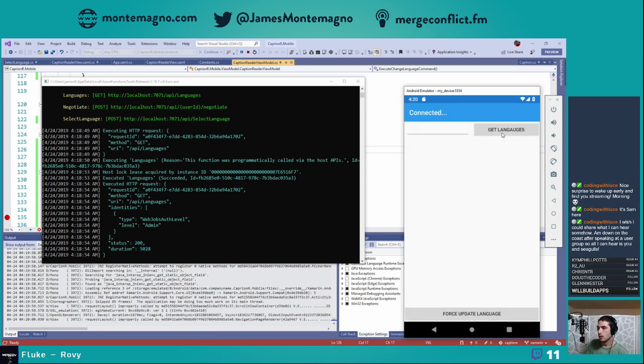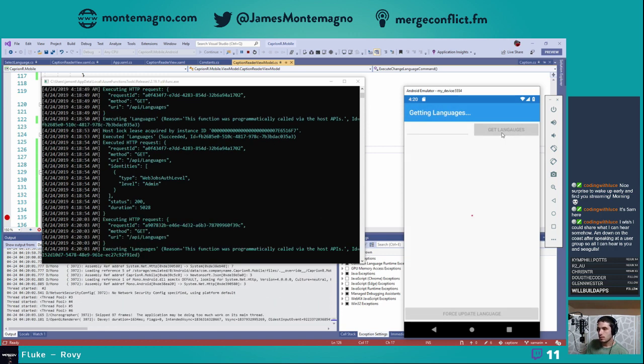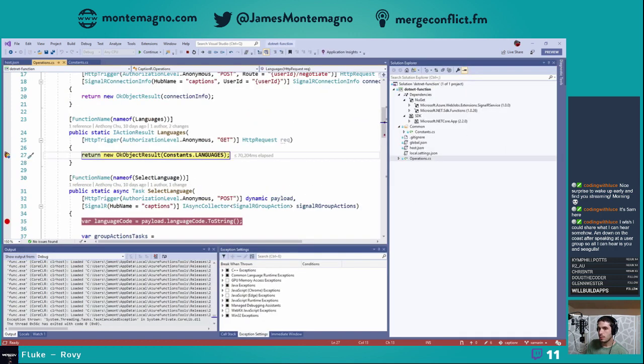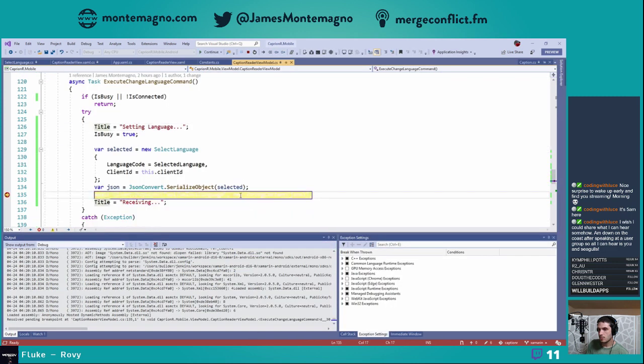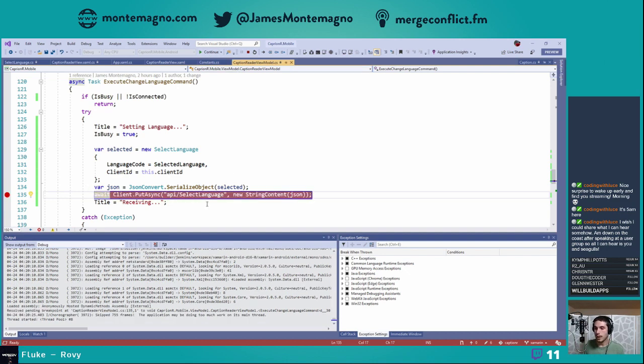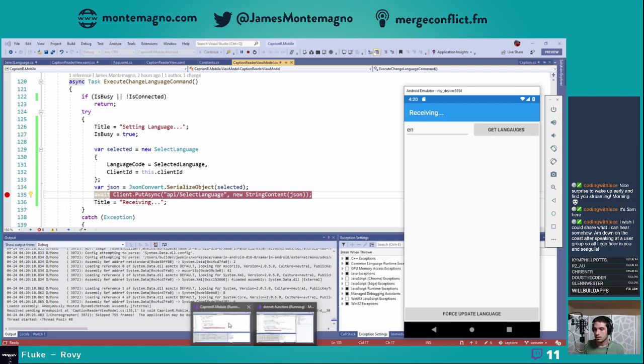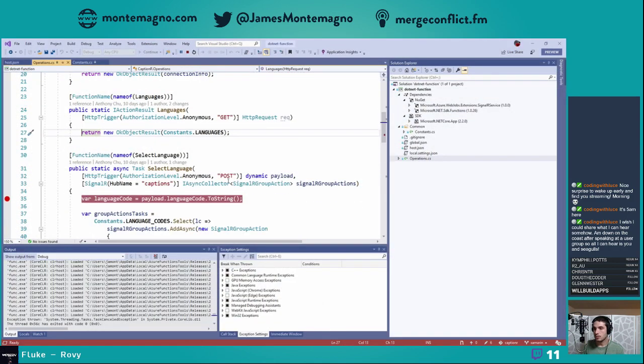I could say, okay, languages. Got my languages on my backend function. Then set English here. JSON should be generic. That looks good. So let's see if that gets sent to my backend. Not get sent to my backend.